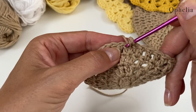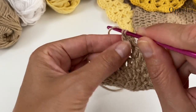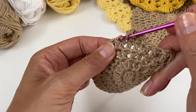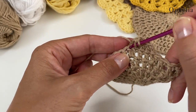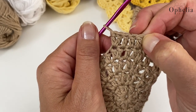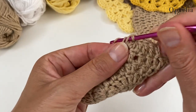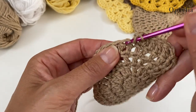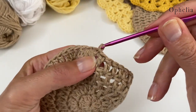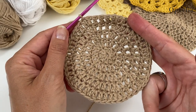So now for round five, chain two, disregard. One stitch in the first stitch, one in the second, one in the third. Now place two stitches in the next stitch. So this is our repeat of five stitches - with the fifth going in together with the previous increase. Continue this all along your round, then slip stitch and close the round. Round five is done and I have 50 stitches.